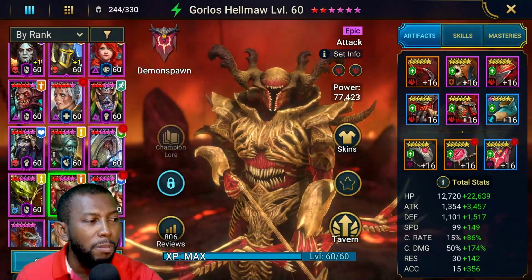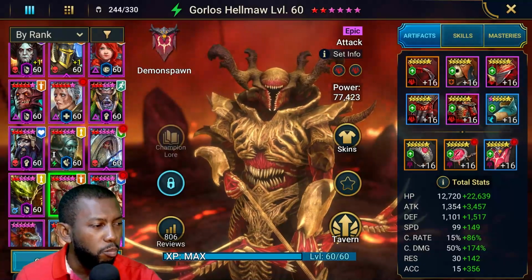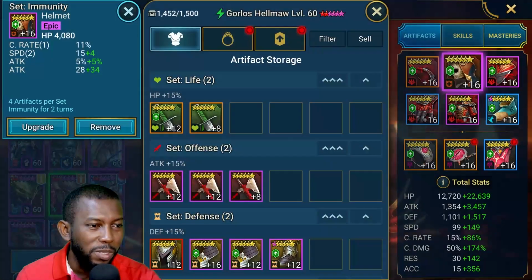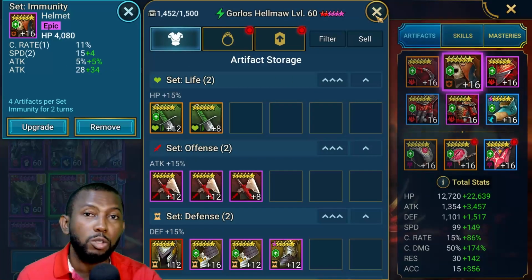So you're looking at my build that is all scattered all the way. Yes, I did go for a 2-piece set of accuracy and then a random set of speed. Now I wish this was a speed set to make it match the speed boots, but I didn't even want to match it because I have a double roll right here on speed. So I guess that's something that you should note for this champion.